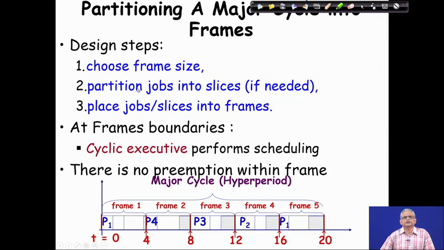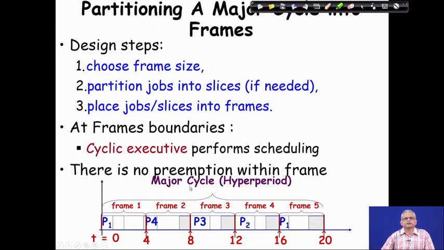In that case, we need to break some of the jobs into smaller jobs, because as we will see through the examples and the methodology, the jobs which take large execution time, they are the culprits which hinder finding a proper frame size. These make it difficult for setting the schedule, and we may not be able to find the correct frame size.